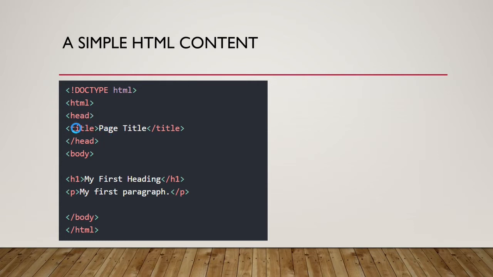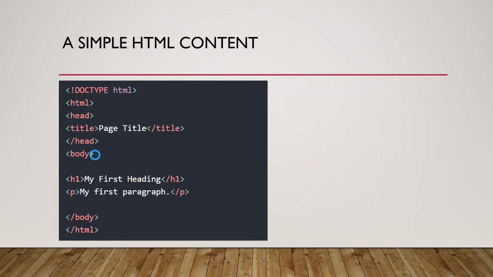Title is the word which is shown at the top of the browser. Normally, whenever we open a window, like if you open Facebook, then at the top Facebook is written over there. Don't worry, I will show you in a moment. And the next thing is heading. Suppose you are typing something in MS Word documents, something you write at the top with bold letters, that is a heading, and after that you start writing something, that is our paragraph. So this is a simple thing. There's a heading and the paragraph, and then we close the body tag.